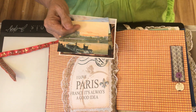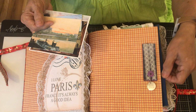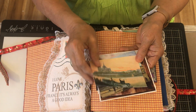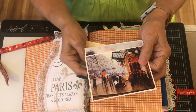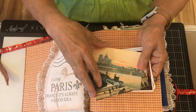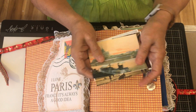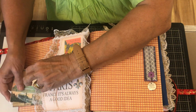The reason that I did this is because these books were so cheap, $1 each, and I thought these will be really fun. And boy, has it been fun. It has just been so much fun to work on these books, and I've learned a lot. So these are actually using photograph paper, and then the ones that I didn't put photograph paper on, I did put a little bit of a covering on it, a clear varnish, so that it can be seen that way.